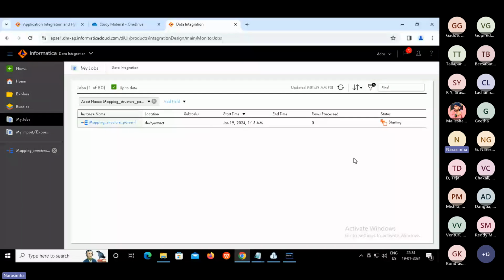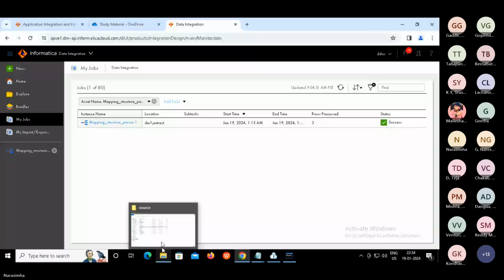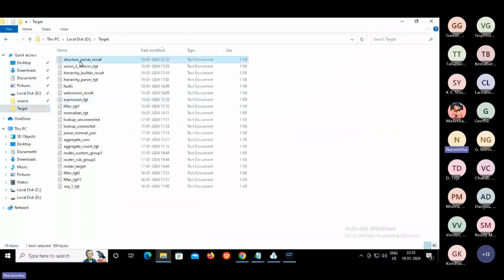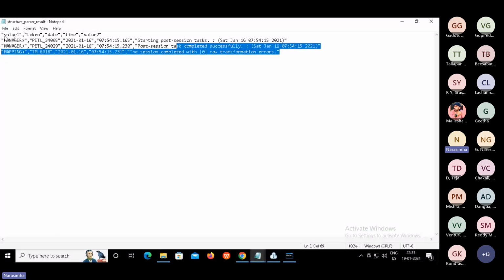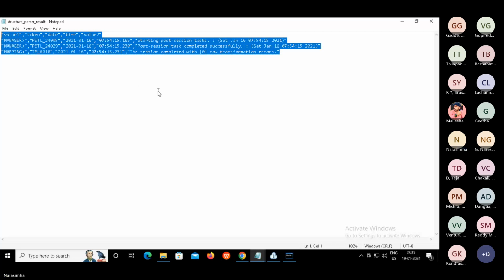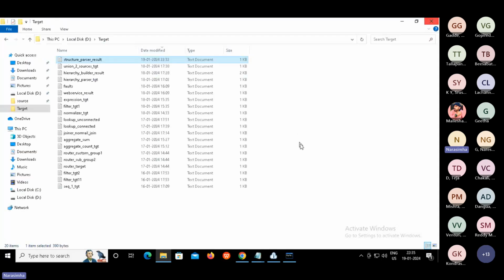Yeah, let us try to refresh this. So we got three rows because the source data has three, right? Now let us verify the result in the target. We should get five fields as part of the result, right? Yeah, we got it. Value one, manager, mapping, whatever, token, date, time, value. So we got all the rows, like whatever has been expected from this particular input. Yes or no? So in simple terms, we can say that it is converting a log file to structured or relational. That's all it is doing.